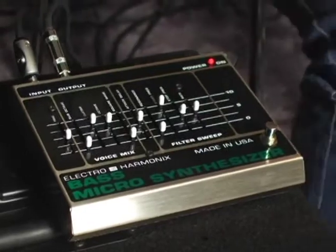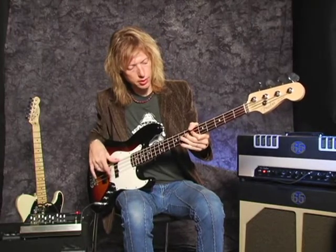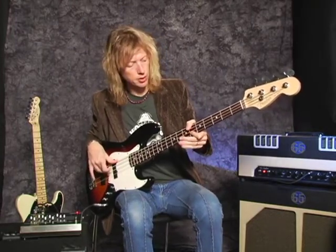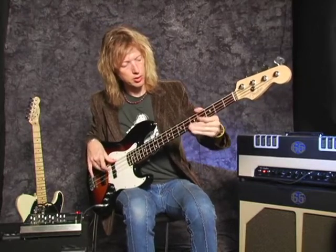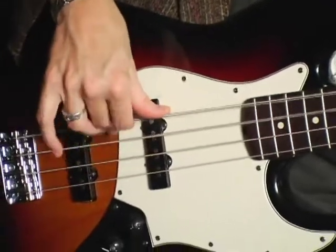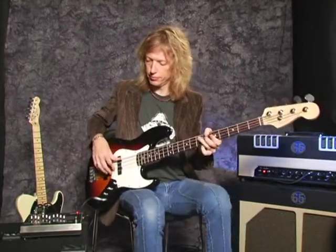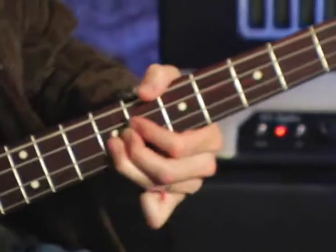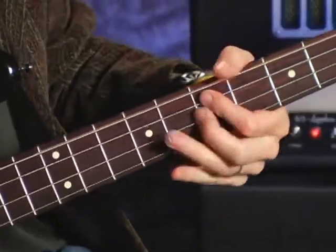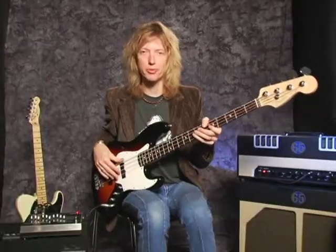I'll give you some examples of some cool sounds using the bass. This is a bowed effect. Here's a percussive sound. And here's a lead sound. So you now have a synthesizer for bass that'll give you some incredible funky sounds.